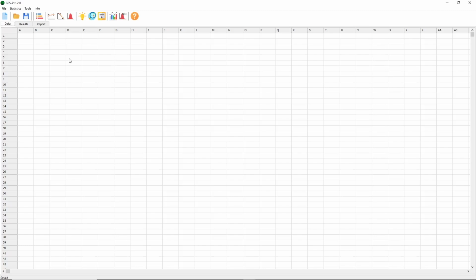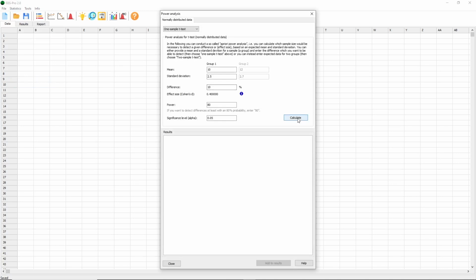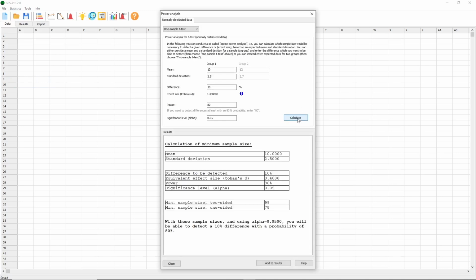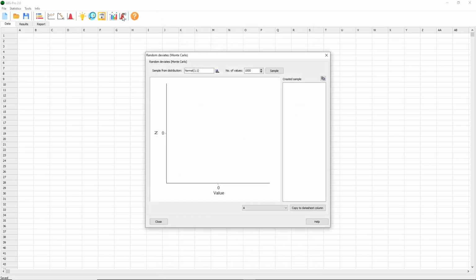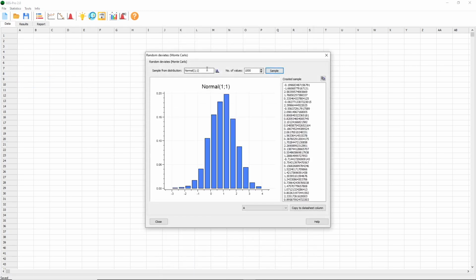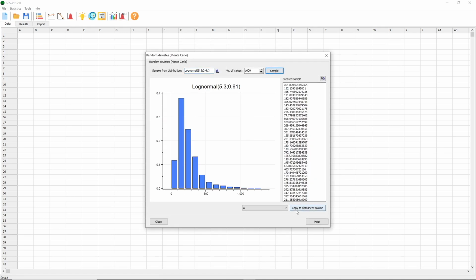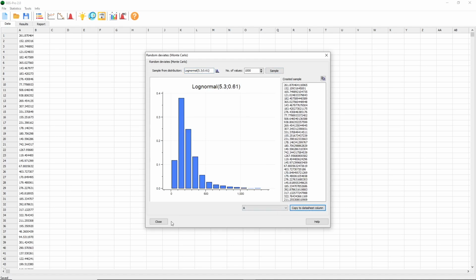There are some more functions in GSS, and we can't mention all of them in this video, but I'll mention two of them. First, we have a power analysis tool, which you can use to test the power of a test which you conducted. This can give you an impression of the meaningfulness of results from statistical testing. And second, GSS also includes a Monte Carlo calculator, but we will not go into details here. In the Pro version you also have some additional features, such as the calculation of minimum detectable differences or automatic testing over many variables in one step, and the creation of summary tables.